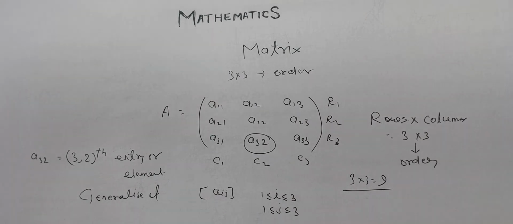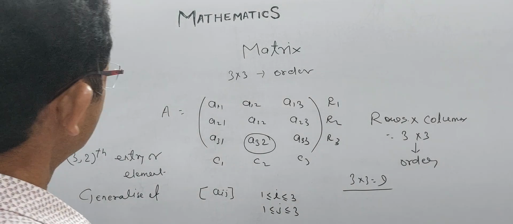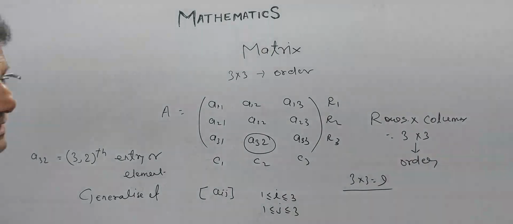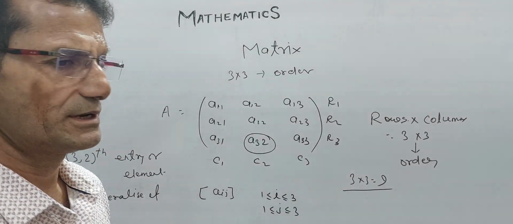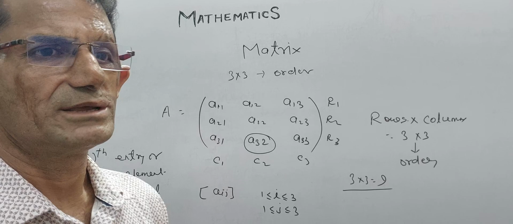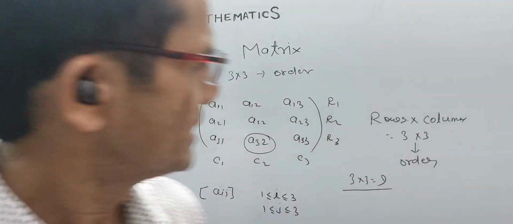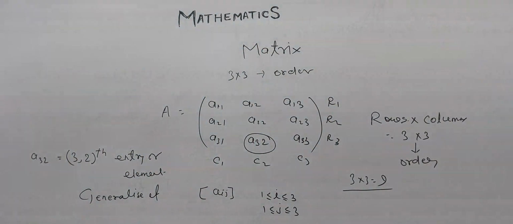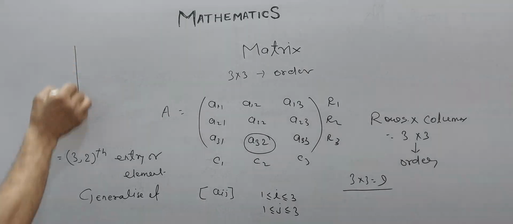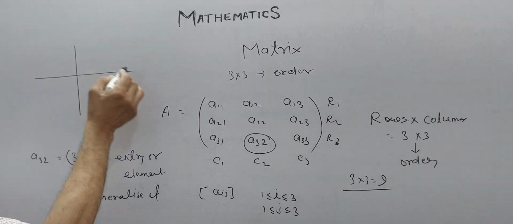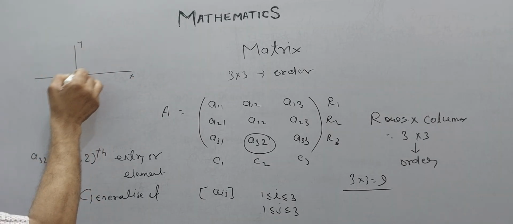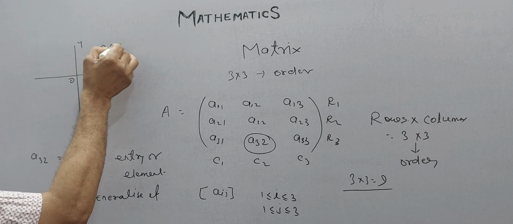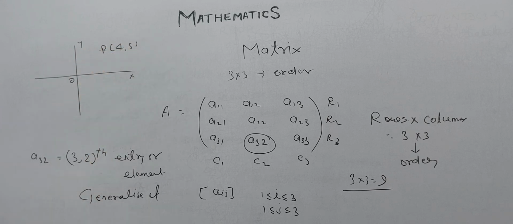So now in this way, we have written the information in the rectangular arrangement. We can also write the information of a point in a plane in matrix format. Let us begin. Suppose in the coordinate system, there is an x-axis and y-axis, and suppose P has the coordinates 4 and 5. 4 and 5 is a point in the plane. How to write this in matrix format?